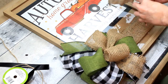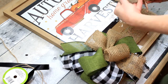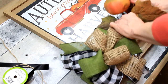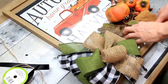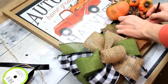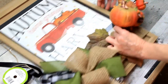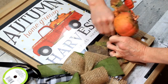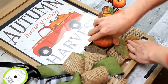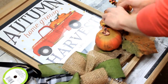All right, so now I've got to find something to put over here on my side. And I have a thrifted pick with a bunch of different sized pumpkins and some autumn leaves. And I'm just going to put that in there and use a piece of matching pipe cleaner or chenille stem. You can use floral wire, you can use any scraps of wire, anything that you want to use to hold it down in your little pocket. And this works for me. You don't want to use anything that's too heavy because it will pull the pocket down and your floral pick will flop forward when you try to hang it up.